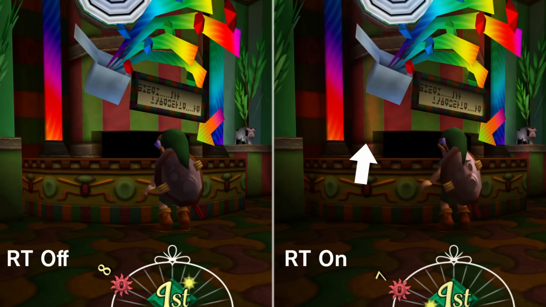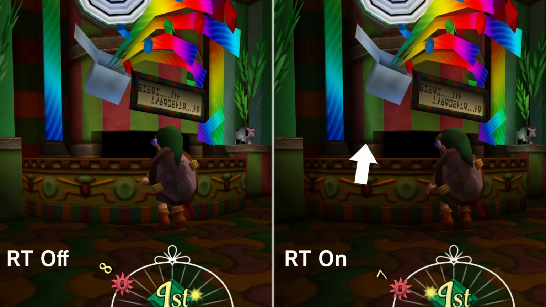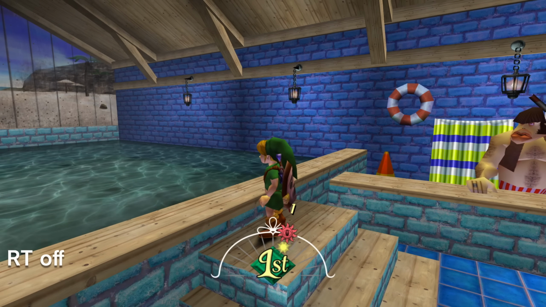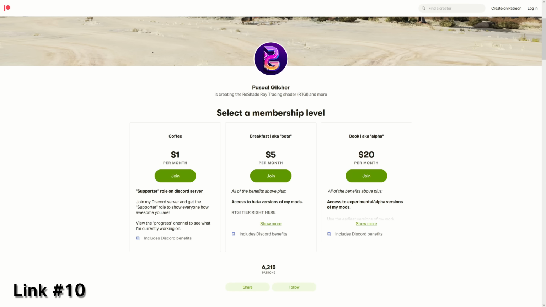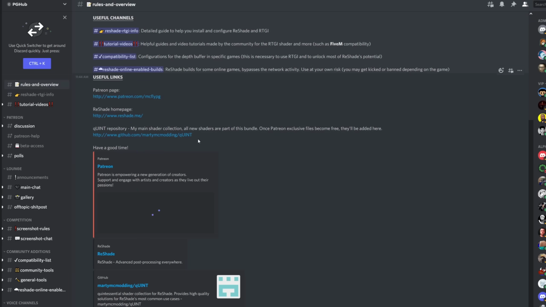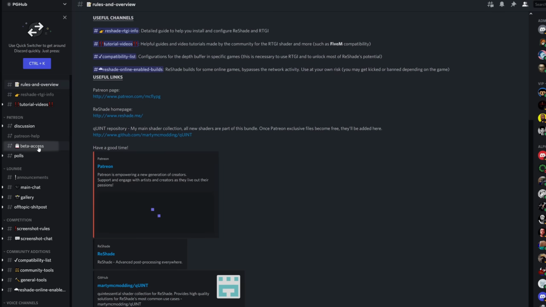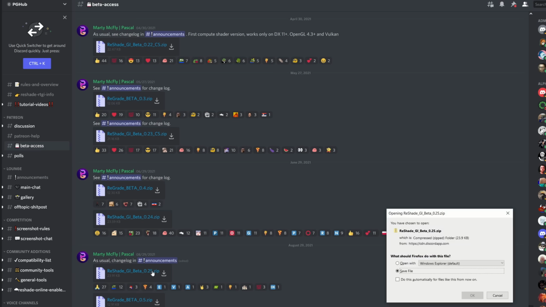You can now add the path tracing shader if you want to use it. You'll need accounts for both Discord and Patreon to acquire it. The shader will eventually become free and these steps won't be necessary, but for now you have to do it this way. Visit Marty's Patreon in link 10 and sign up for the $5 beta tier. As soon as you've done this, you'll be able to link your Discord account and gain access to the beta section of Marty's server. Look in the beta access channel for the latest Global Illumination shader release and save it.